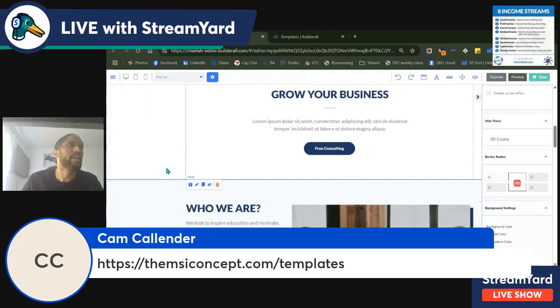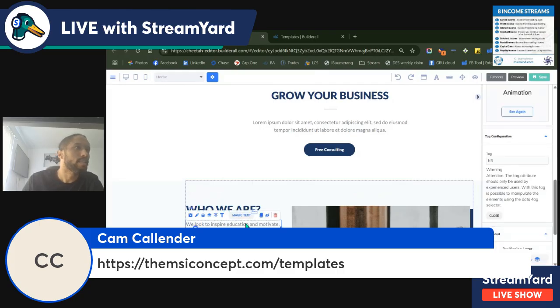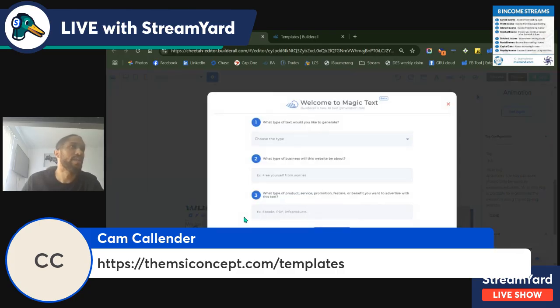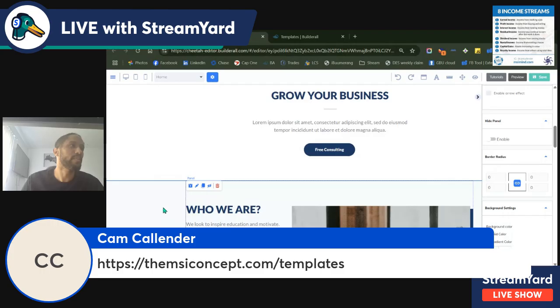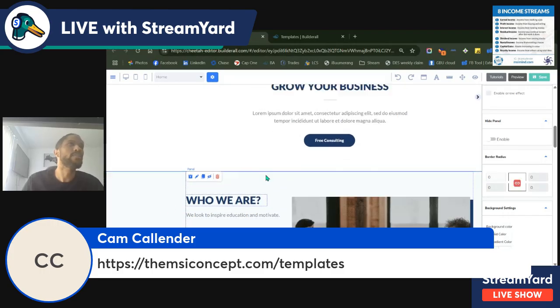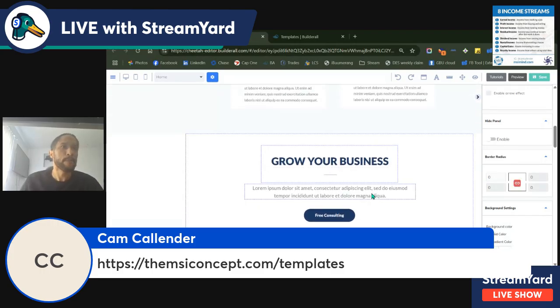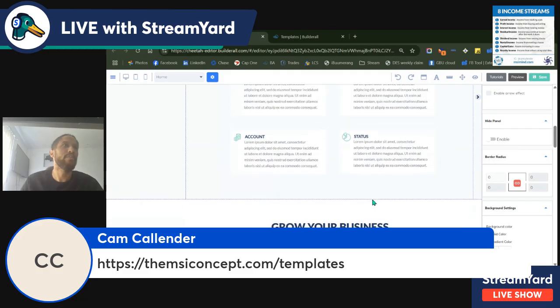Quick little tagline. But then you can always use, we have an AI feature as well. So magic text, you can have AI help you write built in too. If you can't think of something, you can choose what you want to have it help you write, give it a prompt, and magic text will come up with something for you, depending on what you're looking to write. So this is part of the coaching, but this would be another benefit tagline.